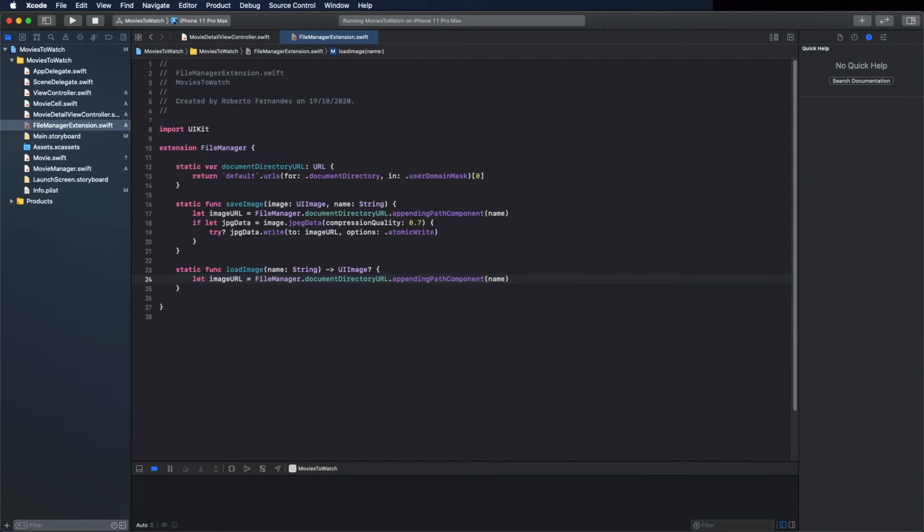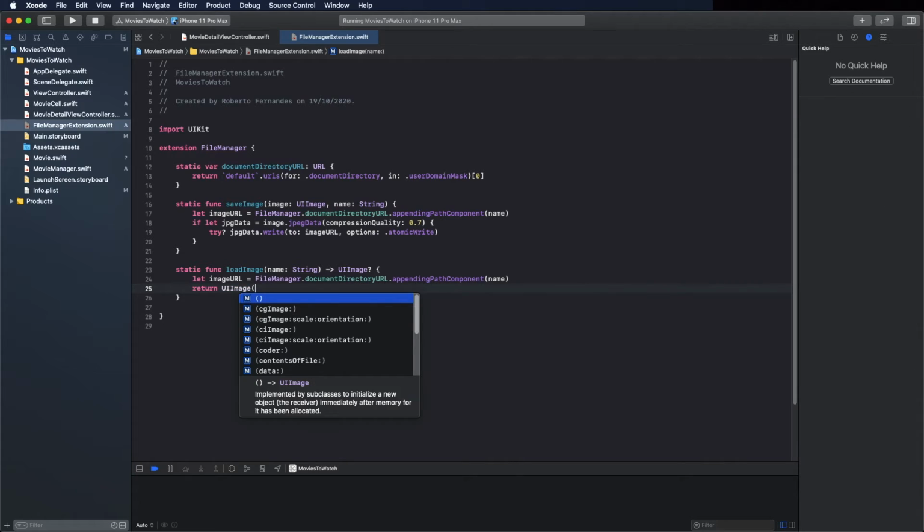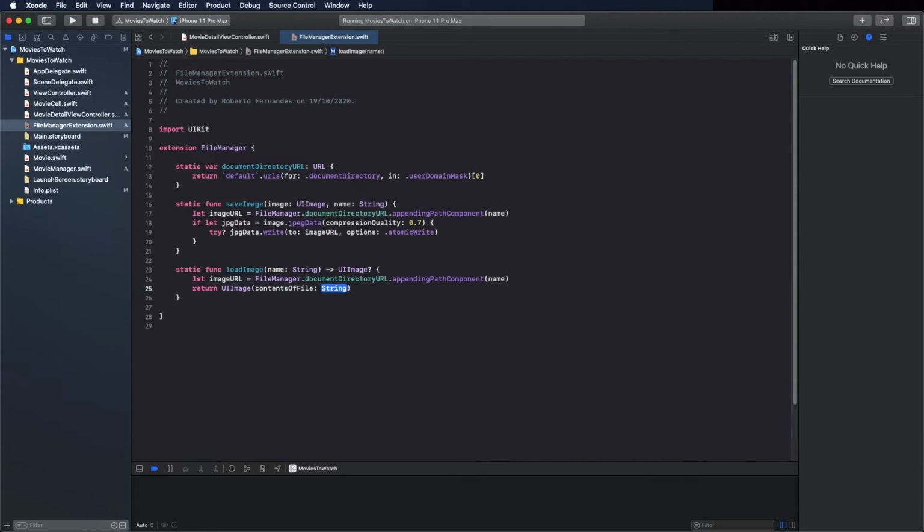The name. And to return this. Okay, it's all implemented.